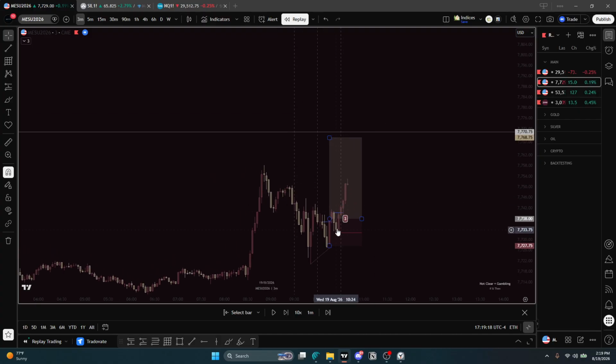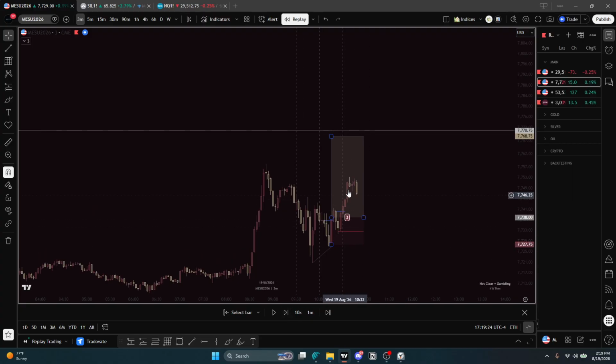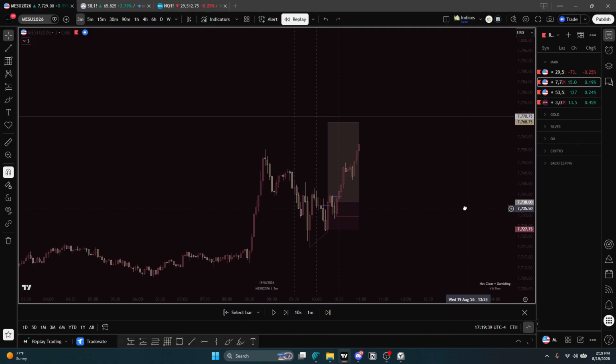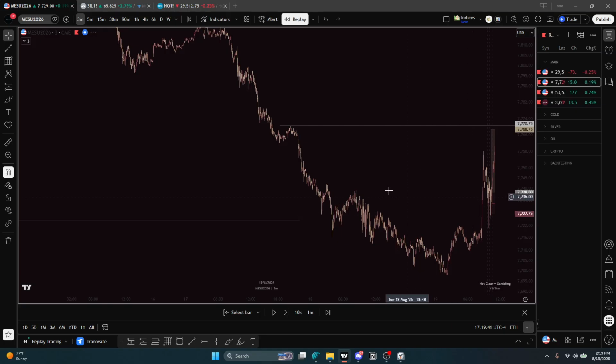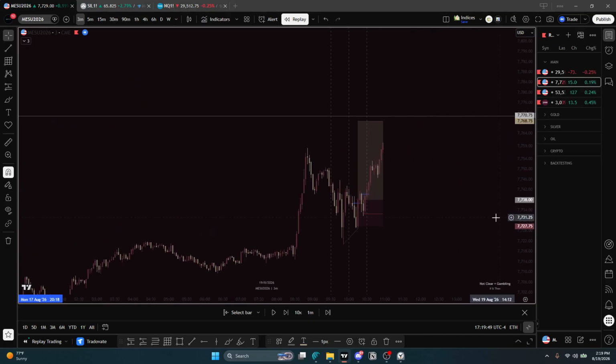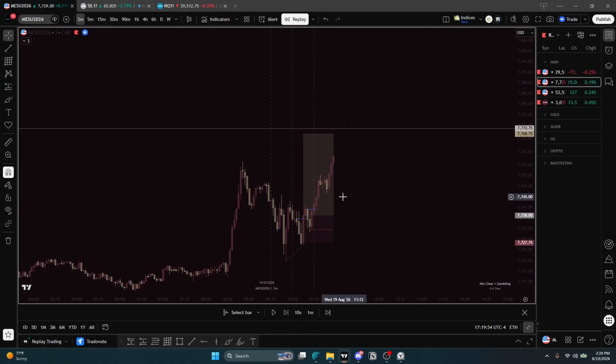But then we have this nice expansion away. It's not looking bad. So we already know we're probably going to reach this high, at least this high. That's why I feel like the daily is pretty high. I mean, you could say it's a prominent draw on liquidity. I think what defines a prominent draw on liquidity is close proximity, key levels. You could say this is close proximity. Yeah, it is really, but I don't think it's the most prominent. Even though it is pretty high, I don't really count it as a prominent draw on liquidity.